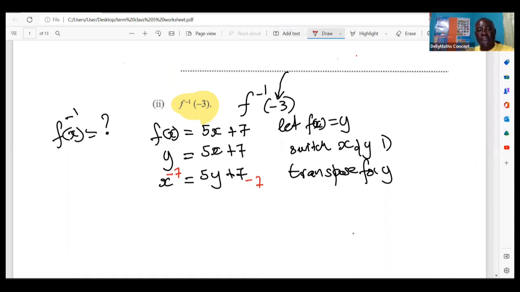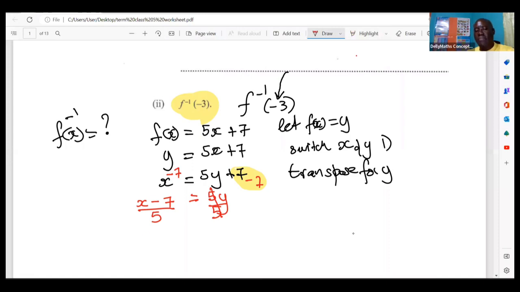Let us write down what we have. At this time, we have x minus 7, which is now equal to 5y, because this part is now 0. It's gone. So we don't need to write back 0 around there. 7 minus 7 becomes a 0. We continue to work. The y needs to be alone, but y is being multiplied by 5. To get rid of the 5, you divide by 5. It's called inverse operation. 5 into itself, cancel. Balancing, divide the other side by 5.